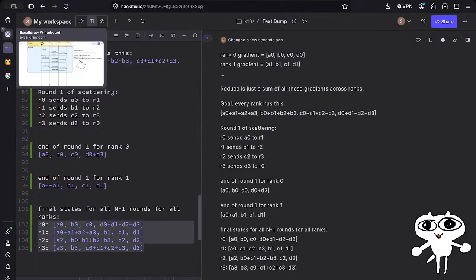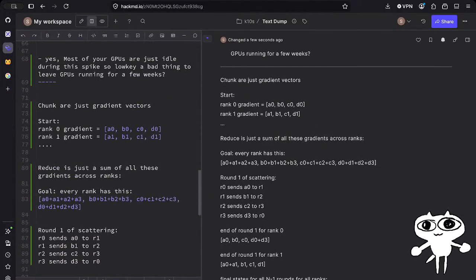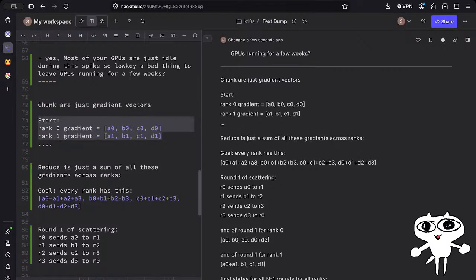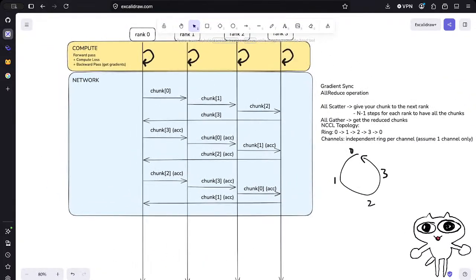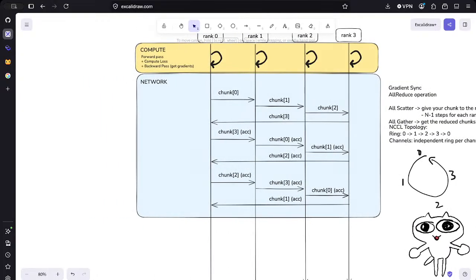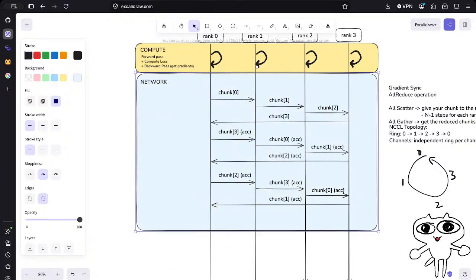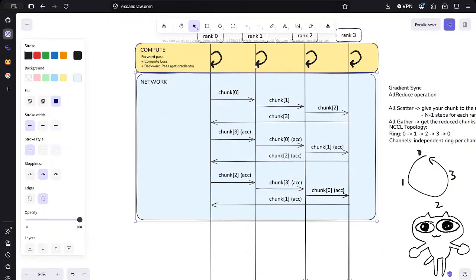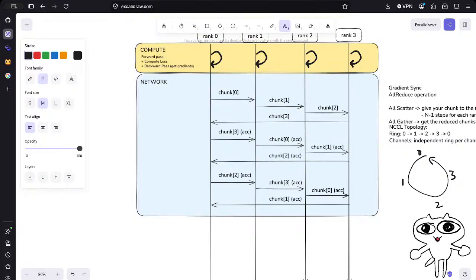So I'm probably going to paste this in there. I don't know if I should be dumping this in here, but okay. This is just so annoying. Anyways, this is somewhat good. Let's see, start.